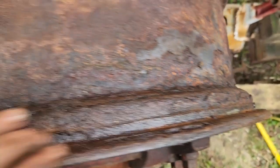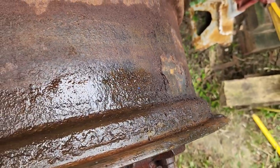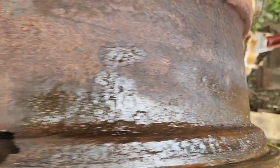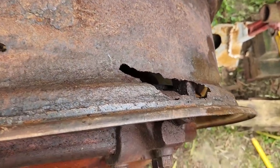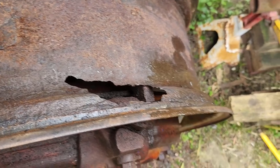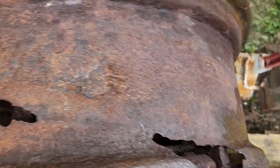Wire brush this up. Try to treat it. Paint it. Might be another hole under there. I'm gonna do all that offline, and we'll show you what we're gonna do about these. This right here is where it bolts through and the tube broke.